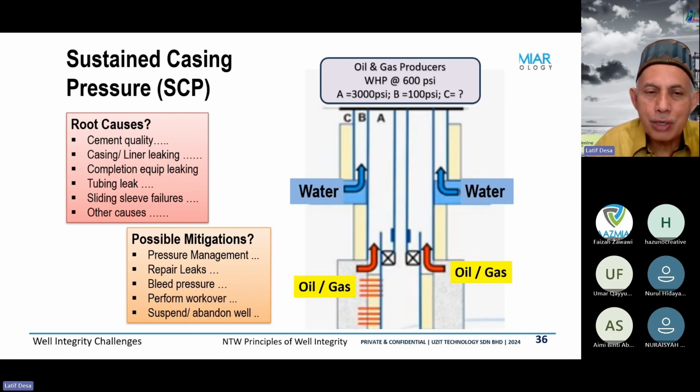Sometimes they have a check valve. So when the pressure between all these valves goes beyond the strength of the pipe, then it will bleed off. So for example, you set the A valve up to 5,000 psi, then the moment you see 5,000 psi, it starts to bleed off that pressure. Also for B, if you know that this annulus here must not exceed, let's say, 1,000 psi, then you have to set the check valve to bleed off at 1,000 psi so that you don't collapse or burst the casing in the wellbore. So that's how we manage that with the check valve.